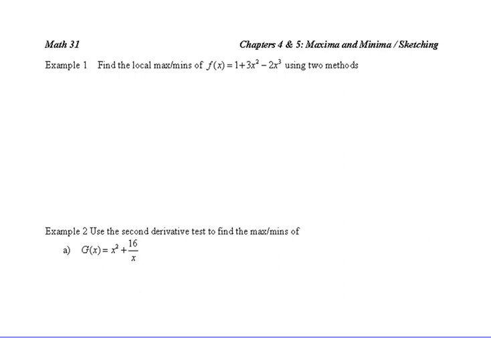All right, so let's look at this problem here. Find local max and mins for this function using two methods. So let's first use the first derivative test. This is the old school method we've been used to. So how would we find if we have a local max or min before? Derive it. It's so much fun now, hey? It's so easy. It's like multiplication. That's all it really is.